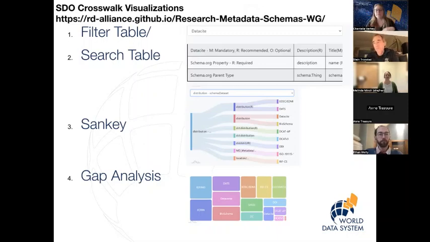more common terms to the various metadata standards, and then a gap analysis highlighting what terms are actually missing from the mappings, because it's not as easy as one-to-one. It takes a lot more human interaction, human knowledge to try and map them. So there are some gaps in some of the term mappings.